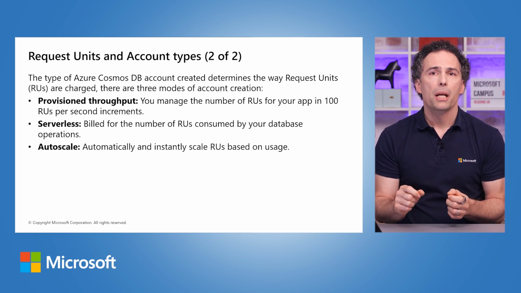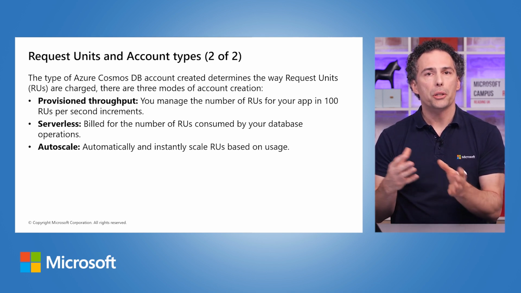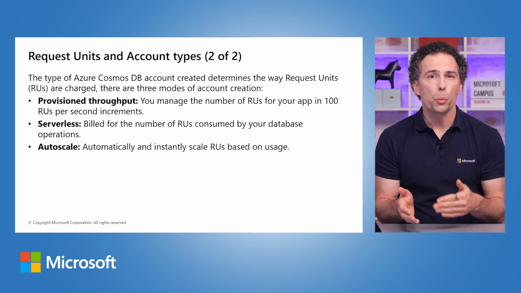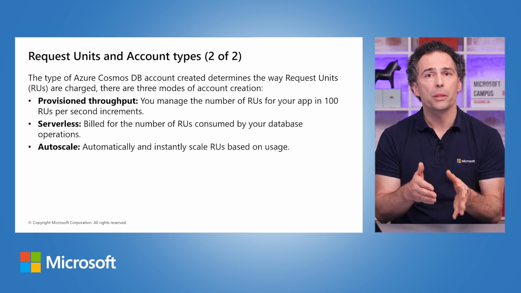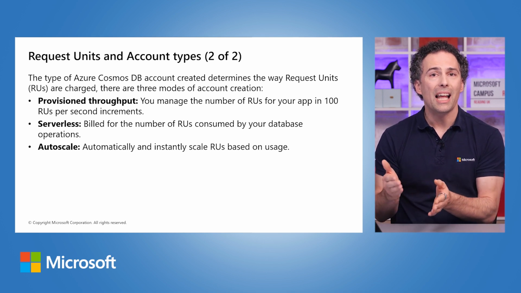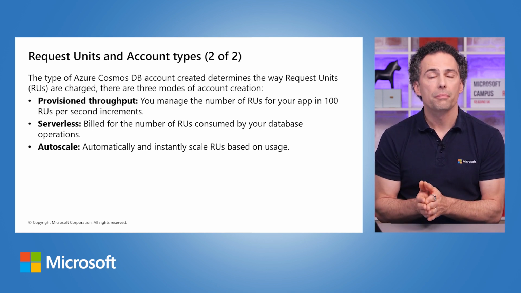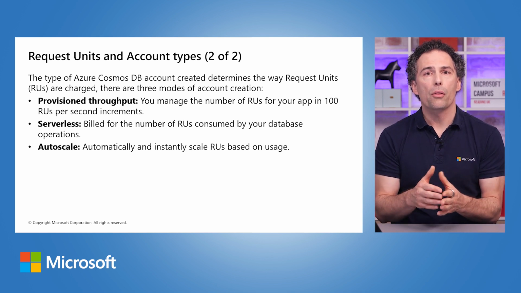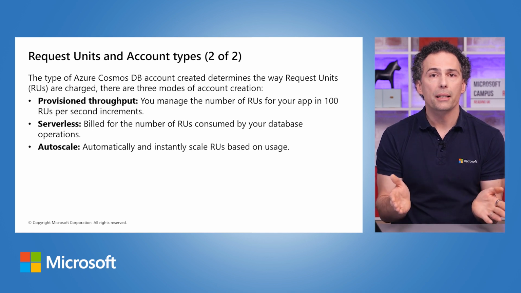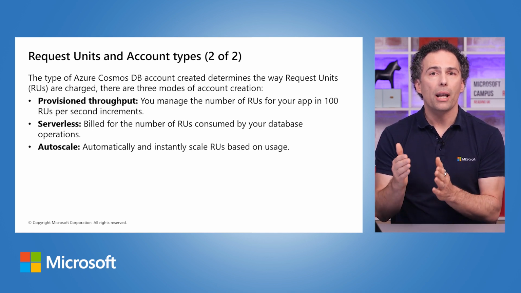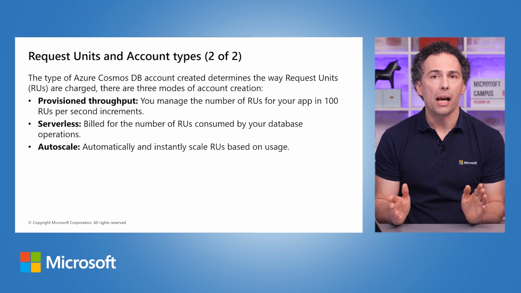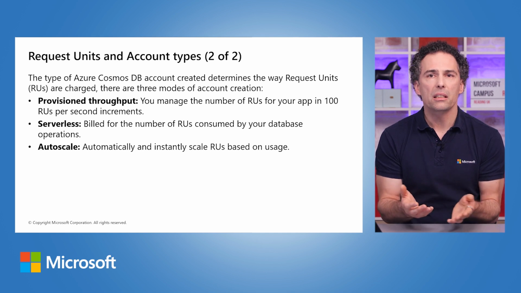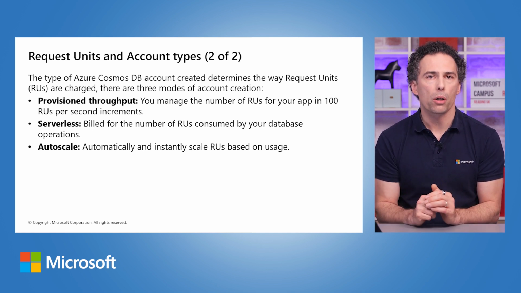The serverless mode lets you create resources in your Azure Cosmos DB account without specifying any throughput. You pay for the request units that your database operations use at the end of your billing cycle. And then the autoscale mode lets you scale the throughput of your database or container based on how much it is used without any delay. This scaling operation doesn't change the availability, latency, throughput, or performance of the workload.